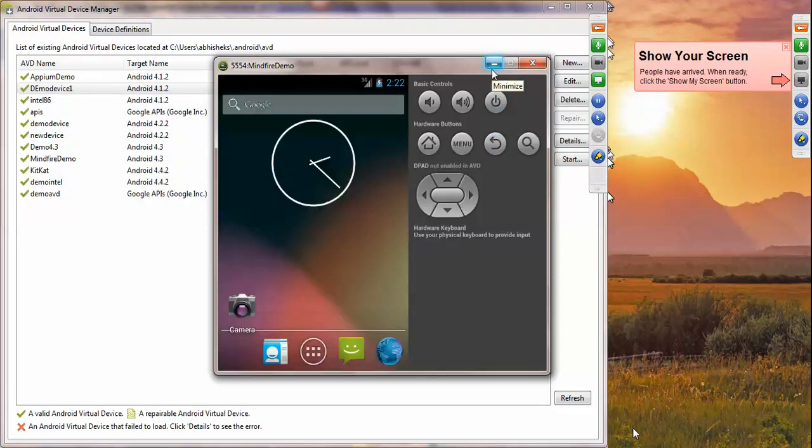Now coming to the real devices. Real devices we can connect using a micro or mini USB cable, that depends upon the device type. And we need to enable USB debugging in the real device. Like in the settings, we have an option of developer tools, and we can go there and enable USB debugging, so that we will be able to access and debug that device from this computer.